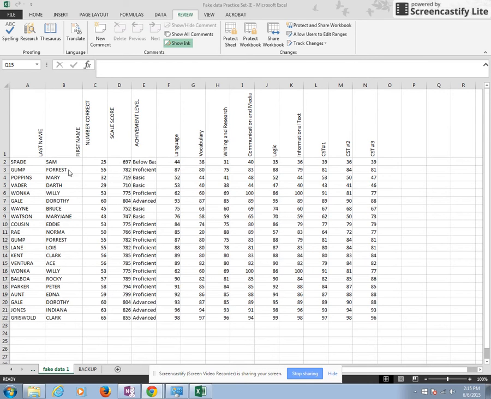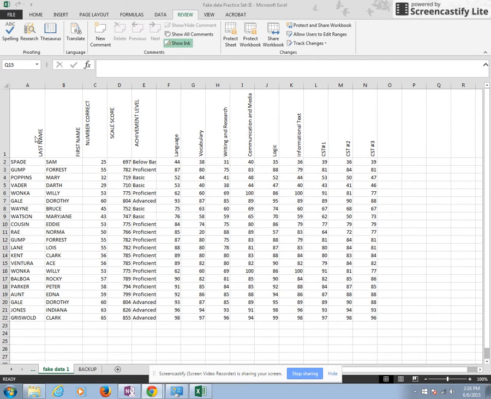For instance, if you have a list of students in your school and you've pulled assessment scores, my data is smaller, so I could spot duplicates quickly. However, if you have 700, 1,000 students, spotting them quickly is not an option.